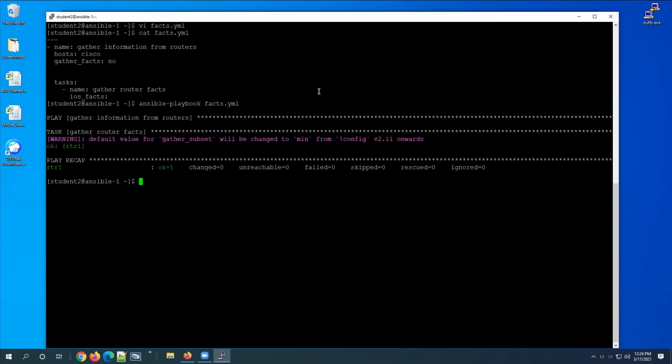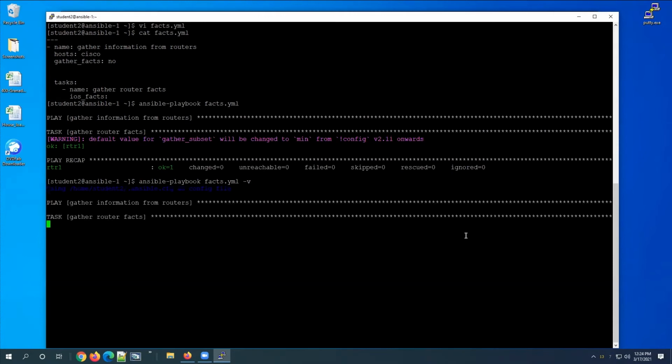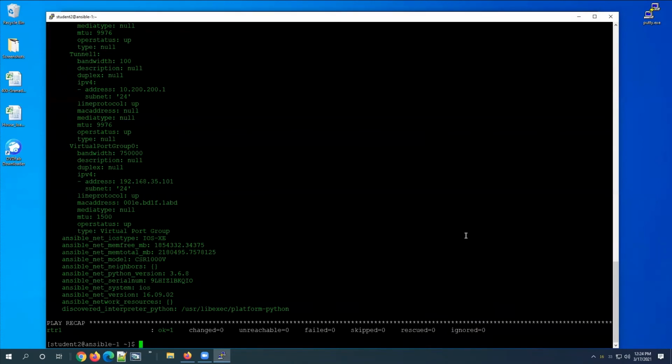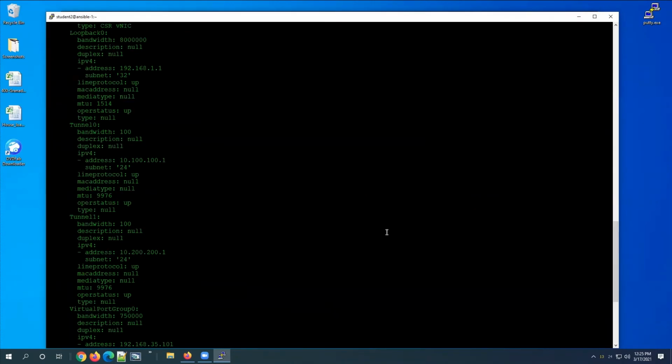And so where did the facts go? This is where the verbose option comes in. So now if we run this with the verbose option, we can see all of the facts that it gathered with that facts module.